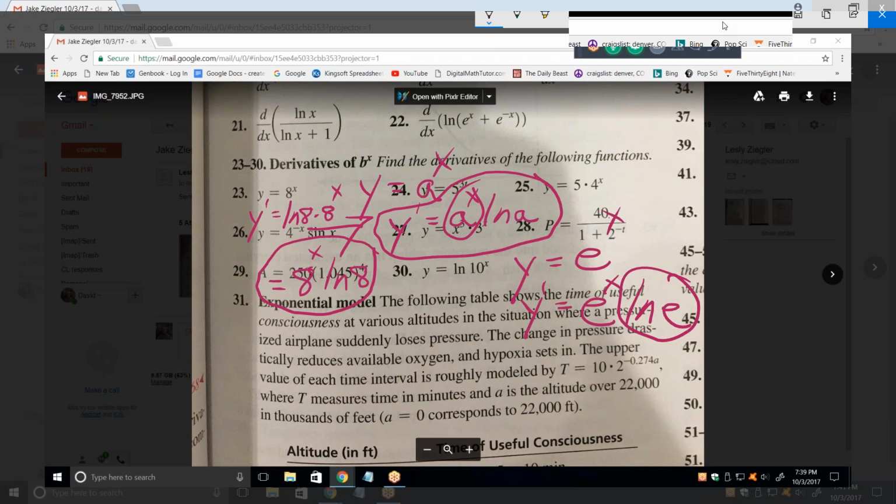And so what I'm suggesting here is you put the coefficient after the function, not in front of it, only because when I write it like that, I don't know if I'm taking the natural log of 8 times 8 to the x, or if I'm taking the natural log of 8 and multiplying the whole thing by 8 to the x. You could easily misinterpret that. Whereas if I write it like that, there's no misinterpreting it. That is 8 to the x times that number, natural log of 8. Okay. And then what would 25 be?